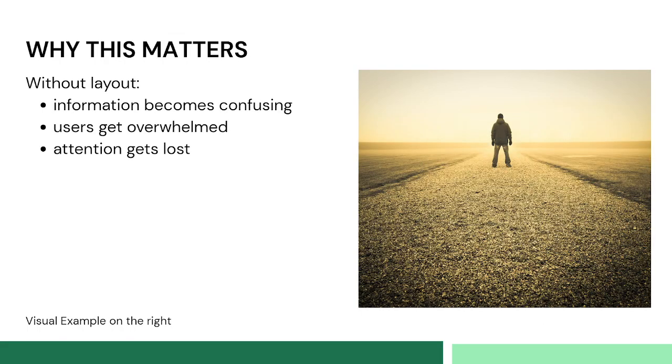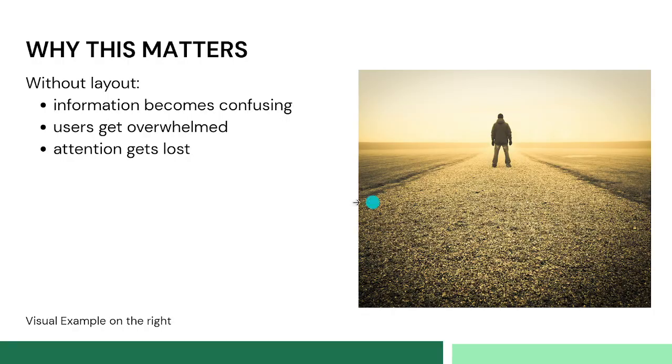So why does this matter? Why do we have layout in design? Why is it necessary to have layout? Without layout, information becomes confusing. Users get overwhelmed and attention gets lost. Imagine when there's no layout in our designs, the information will all look jumbled up, and people will be confused about what we are really trying to communicate. And in the end, we'll lose their attention as they move on to the next piece of design, or the next thing they are looking at on their phone or website.